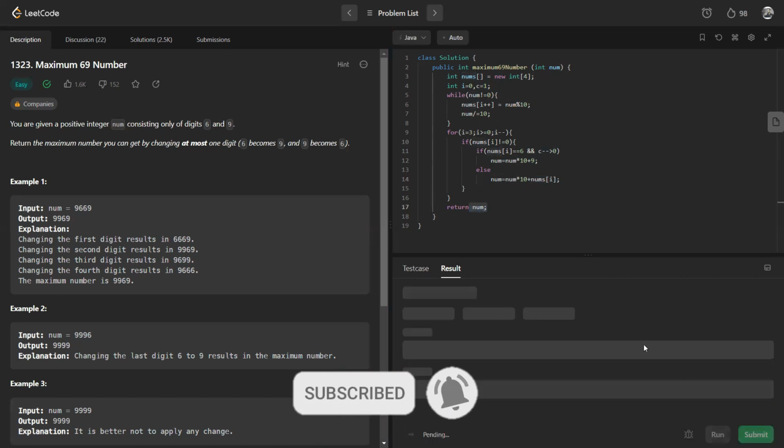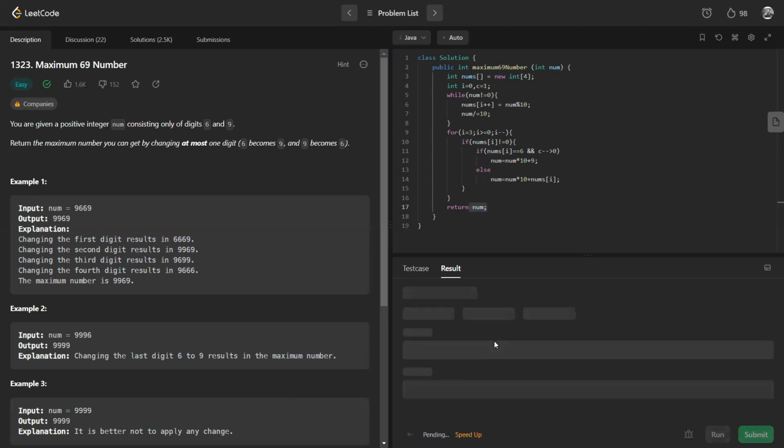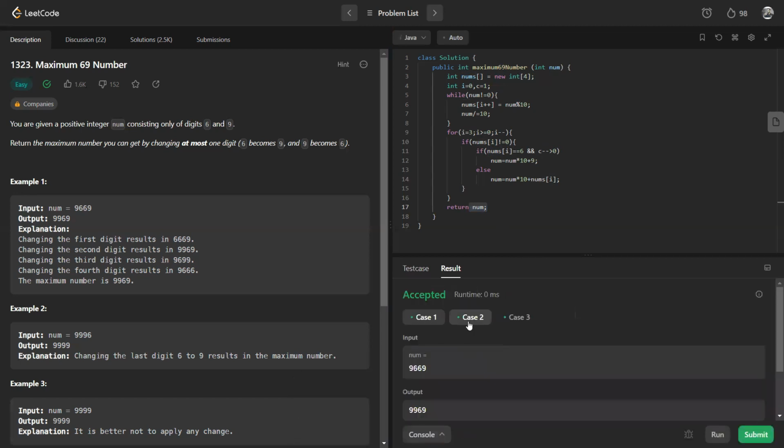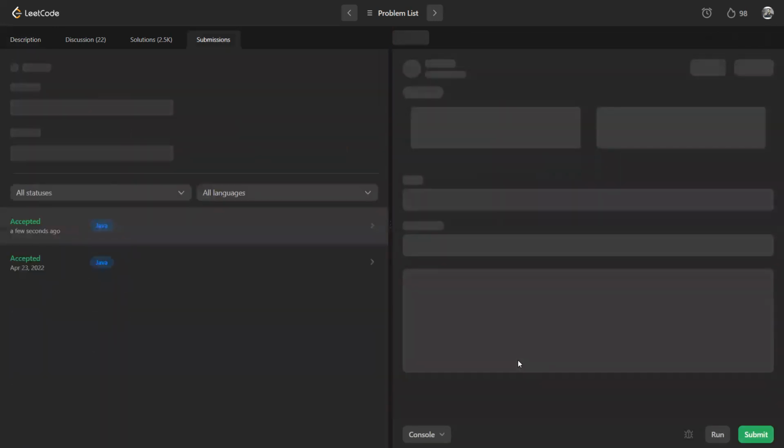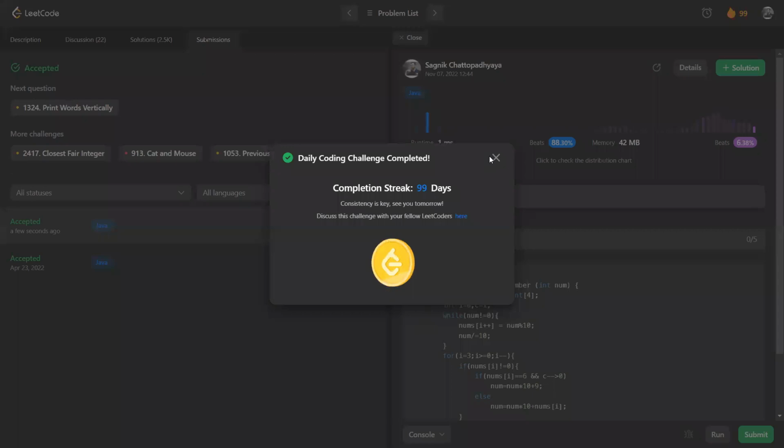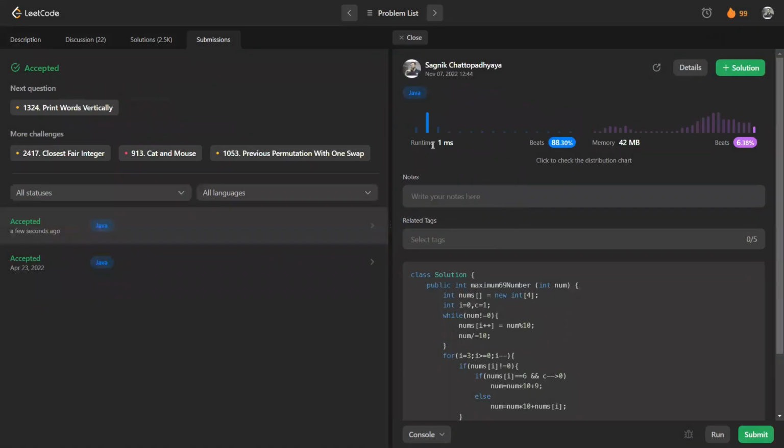So if I just run this code, you will understand how it is working for us. You can see that all the test cases are working pretty good. Let me just go through all the test cases. Yeah, it's working pretty good. And then if I just try to submit this result, let's see how it works. Yeah, this takes more like 1 ms. At times it varies as 0 ms also. Last time when I did this, it was a 0 ms solution. So it doesn't matter, it's more or less a 1 ms, 0 ms solution we have here.